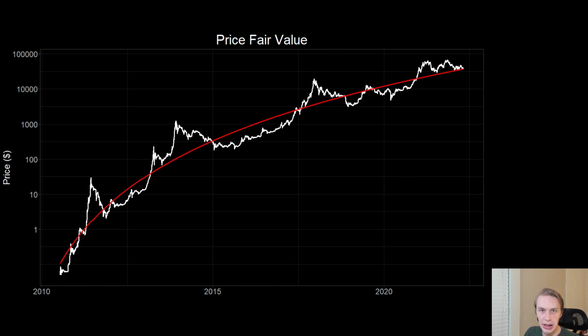You just take its historic price action, fit a logarithmic curve to it and say, that's what we expect Bitcoin to do. And then you can project into the future. You know, next year, if you project this curve out, where will it be? Then what price would we expect Bitcoin to be at, et cetera.